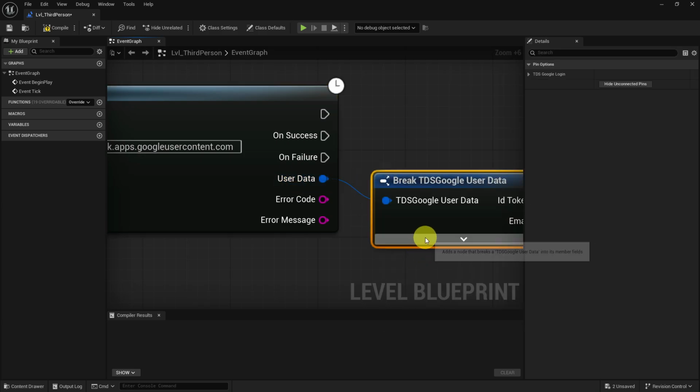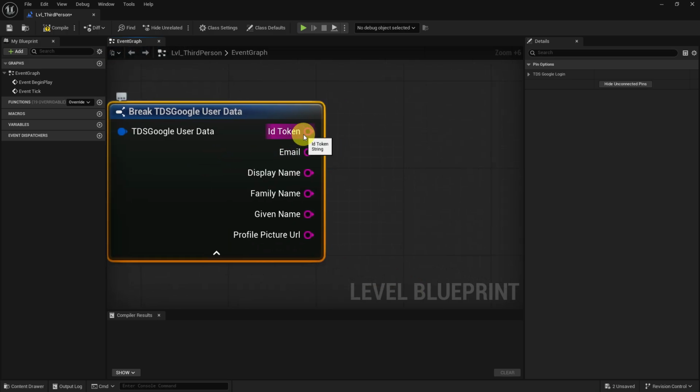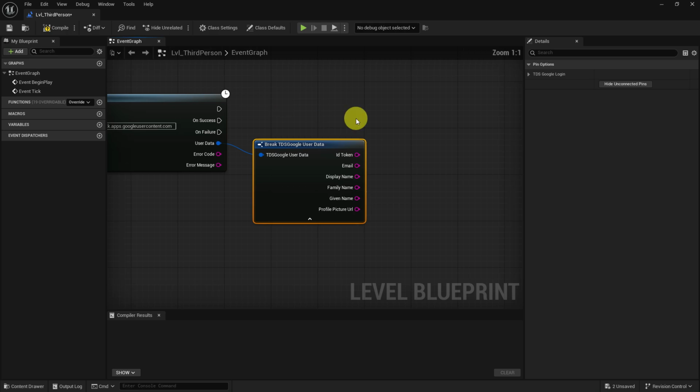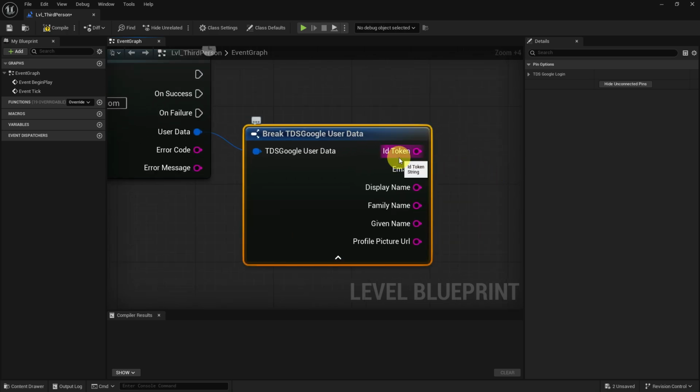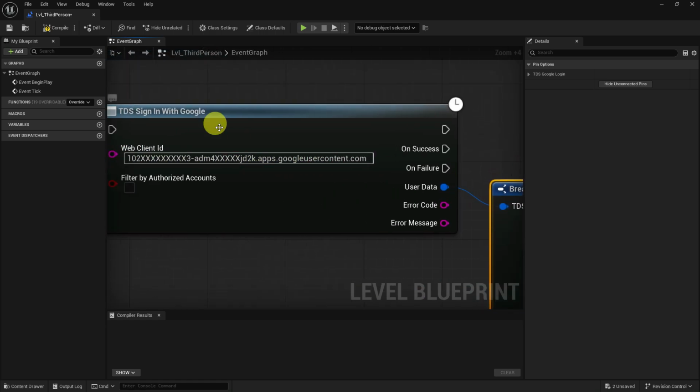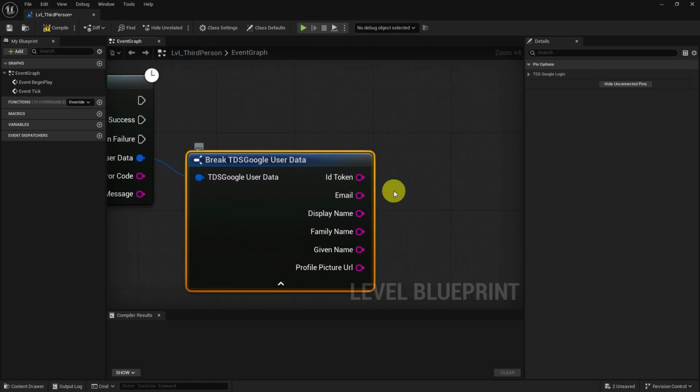So you can break it down and split it. From there you need the ID token, which is so important. That is one of the main reasons you would like to use the Google login plugin. None of the plugins usually give you the ID token. The ID token is something you can use further with any other plugin, like your Firebase, your PlayFab server, or your AWS Cognito. So everyone wants the token, and this plugin is the step where it will give you the token.